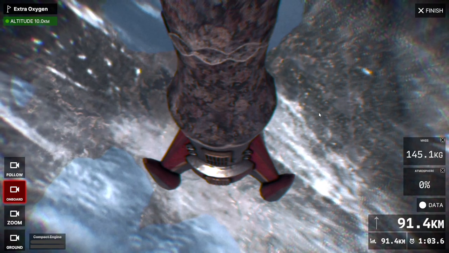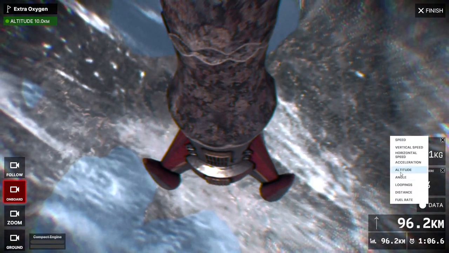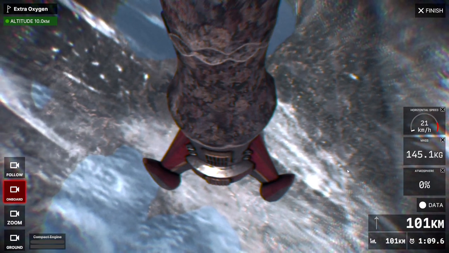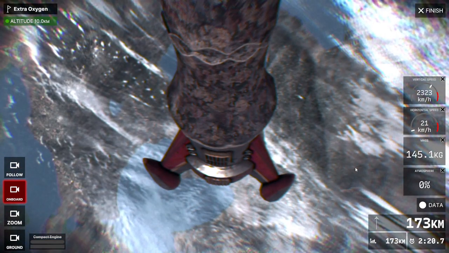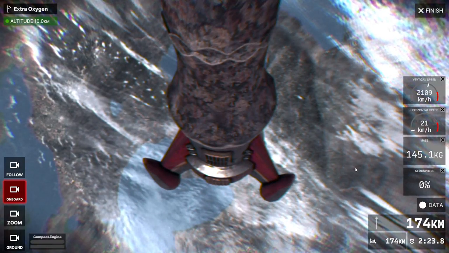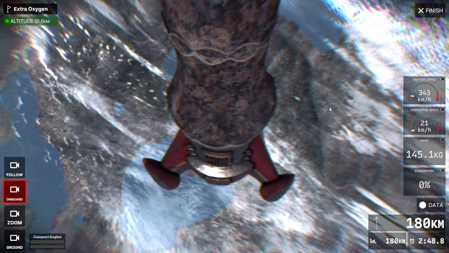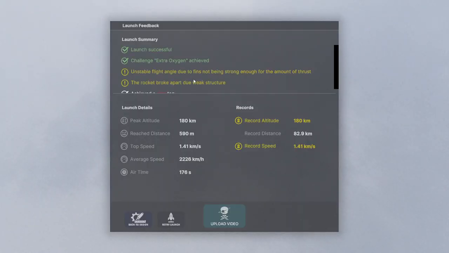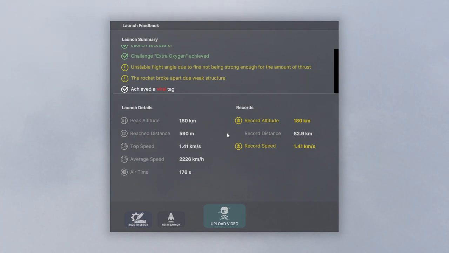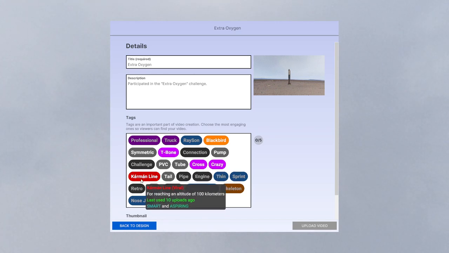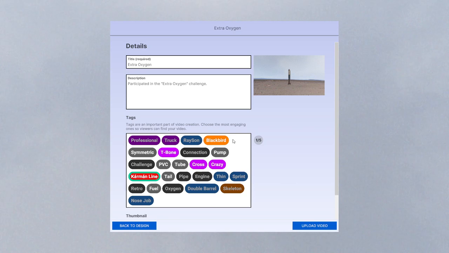We seem to be going more horizontal now, though. Well, not that much. Maybe it's just the camera. Can we make 180 kilometers? We're getting close. 180. There we go. Okay. And that will be a wrap. Okay. I'm not gonna wait for it to come down. Viral tag, though, suddenly. The other one only gave me commons. Jeez. Okay. Common line. But I did that. I guess it was too soon after the previous one.